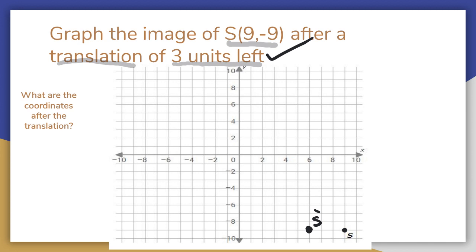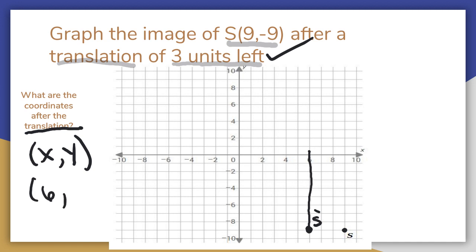Now it wants to know what the coordinates are after the translation. So we need to have our X and our Y coordinate. Our X coordinate, if we look, we're at 6. And our Y coordinate, we are at -9. So this graph will be the same one that'll be on iExcel. So notice that it goes from 2 to 4 to 6 to 8 to 10. So those dashes in between, that would be 1, 3, 5. Okay, so all of our lines are there. It just looks a little different because not every line is labeled like we're used to.